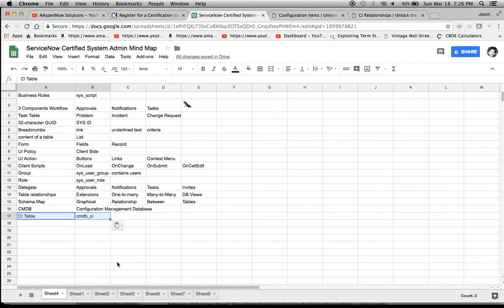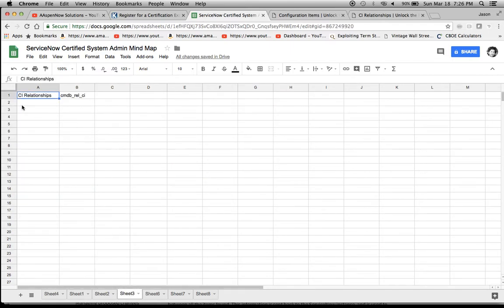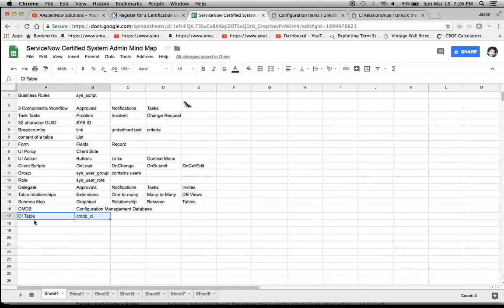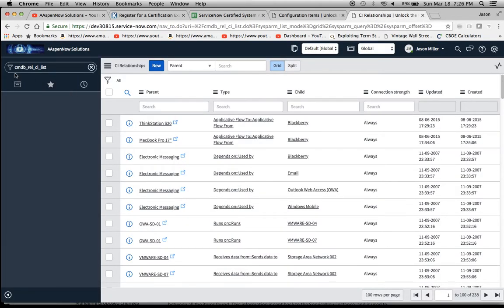Then our next one is, what is the CI relationships table name? That's cmdb_rel_ci. When you're preparing for your interview, they could certainly ask you that one. I'll show you where it is in the tool or how to get to it. It's basically just that extension there. And this should be .list actually, not underscore list. One thing to note is that when you see this underscore list, change that to a dot, put it over here, and that'll bring in the .list, and then that'll bring the table up. If you were to leave it as underscore, then it's not going to find that table.